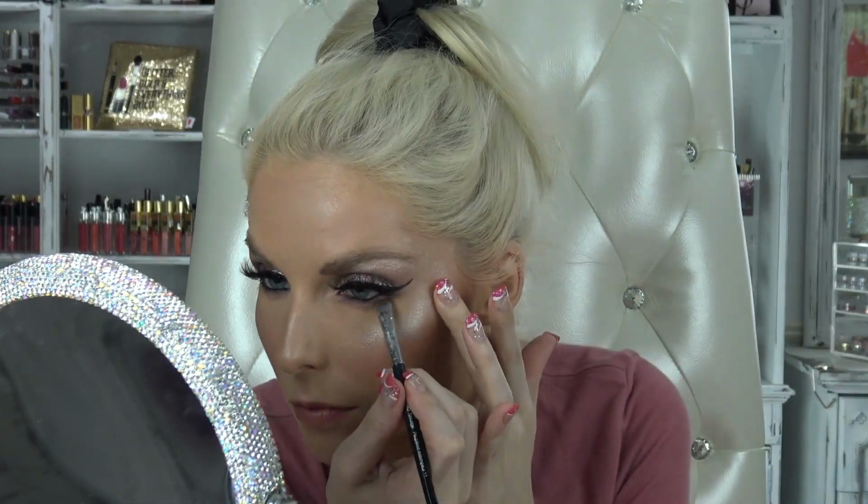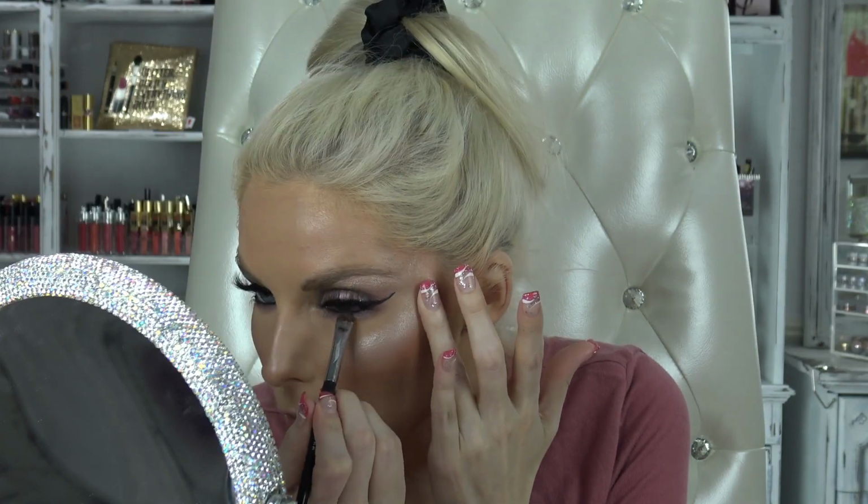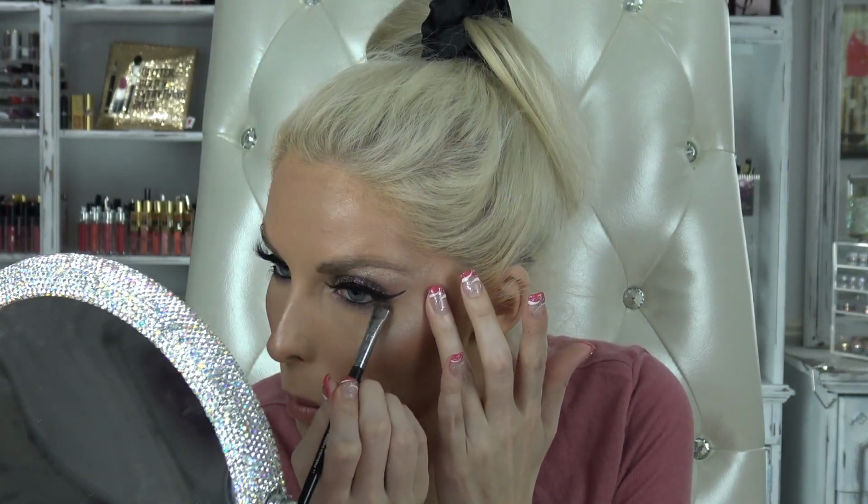Now I'm going to take my Sephora Pro Smudge Brush number 11 and take True Colors. Smudge that around and Milani her up. Now taking that same LA Splash diamond eyeliner in Pink Sparkles, we're going to put some of that on the lower lash line, but just the inner corner part.